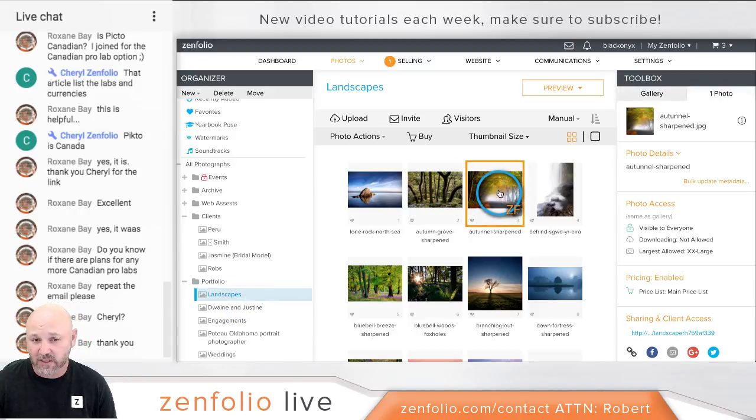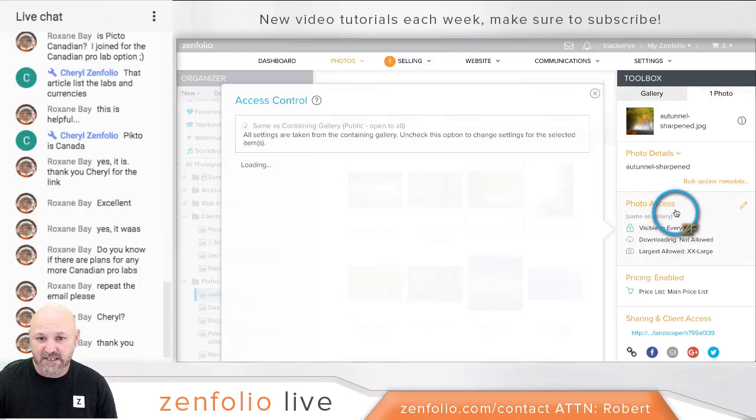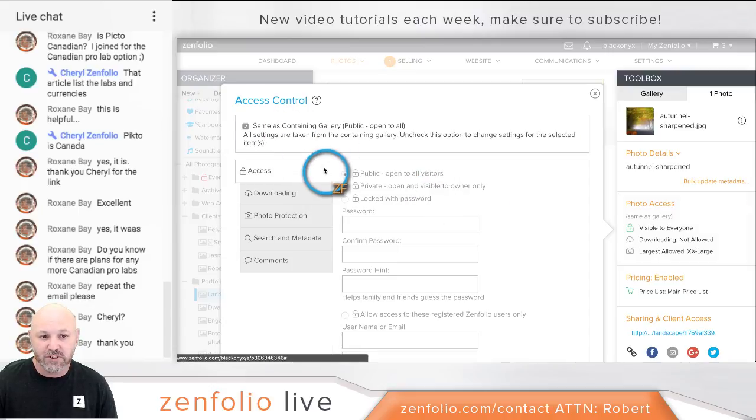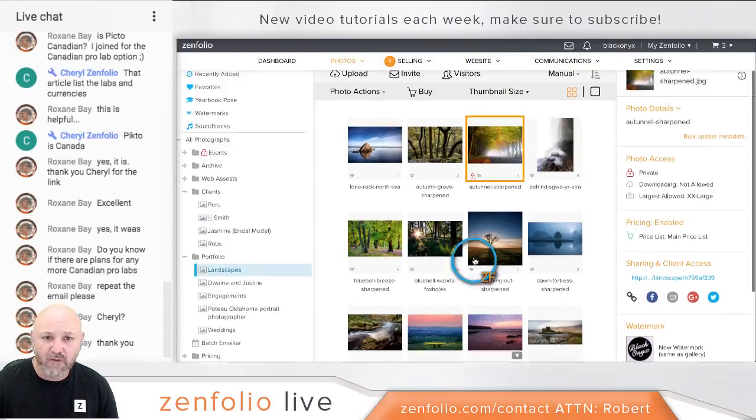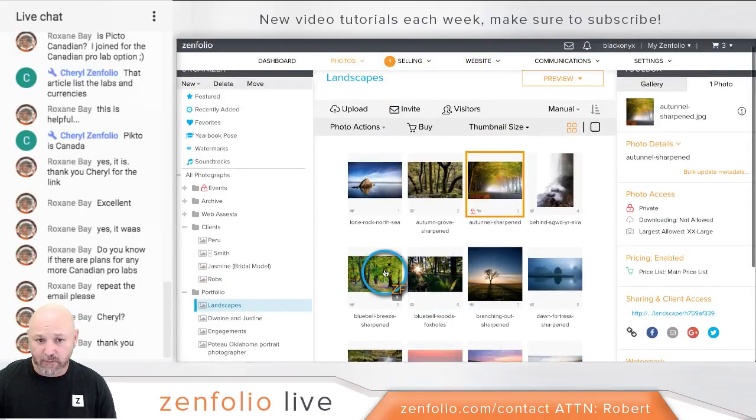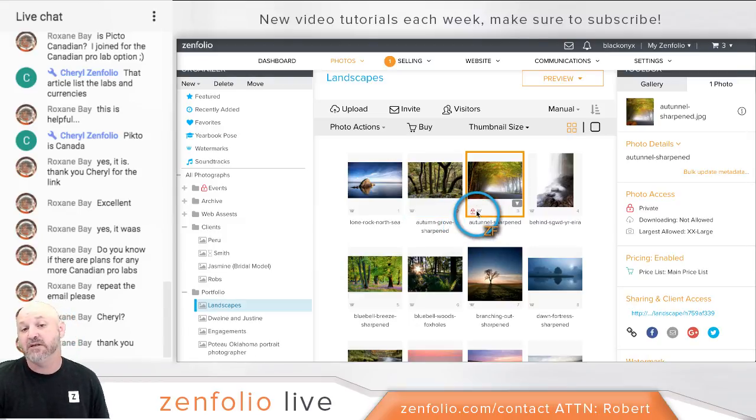People will come in here and click on a photo, and they might accidentally change the access for just that particular photo. So I can set just that photo to private and save it, and now all the other photos in this gallery are public, but that one photo right there is private. So if I was viewing my web page logged out, that photo is not going to show up, or it's going to show up as a blank space or content protected by owner, something like that.